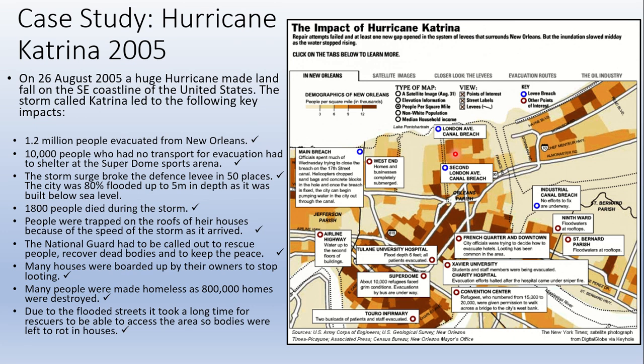800,000 homes being destroyed made this one of the worst homelessness crises that the United States has faced in recent years. And because of the flooded streets, it meant that the only way of getting around was with boats. And of course the water isn't like a nice river, it's full of rubble and rubbish and broken buildings, and so it's actually quite difficult to navigate. So it took a long time for any rescuers to get from A to B to find bodies or people who had survived.